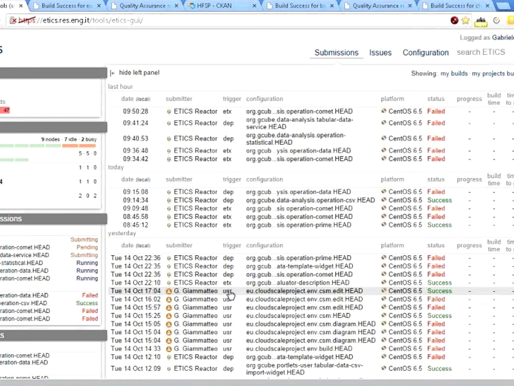But in ETICS, we also developed some hooks that are able to detect changes in the source code repository, or changes in the configuration of the tool.